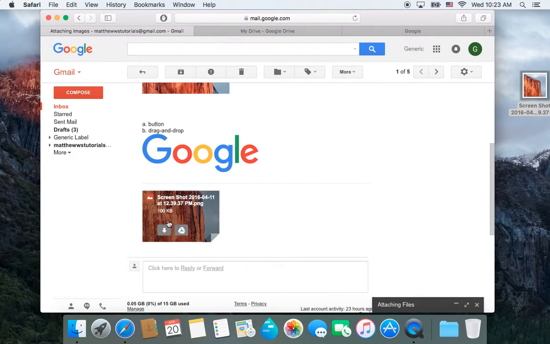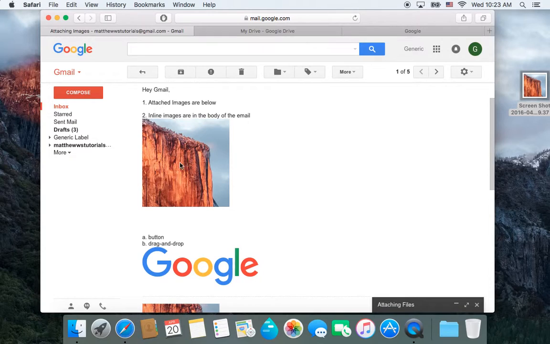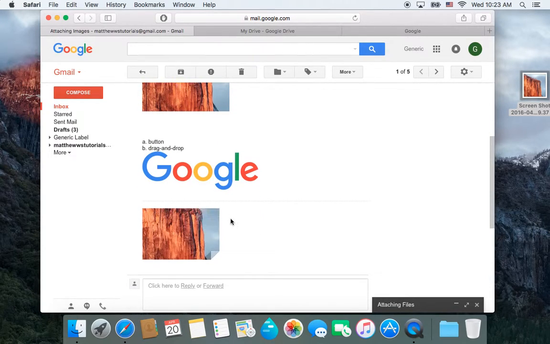And then the last thing is that image that we attached, instead of it just being a name here that's blue, Gmail now shows a preview of it. Gmail will try and show previews of all of your attached files, the ones that show up at the bottom. If you use another email client, it may just show the name of the file, and you can click on it and download it. But Gmail's nice in that it tries to show you not just the name of the attachment, but a preview of what the attachment looks like.